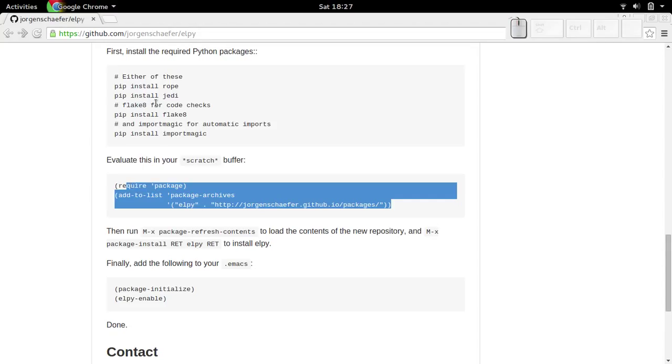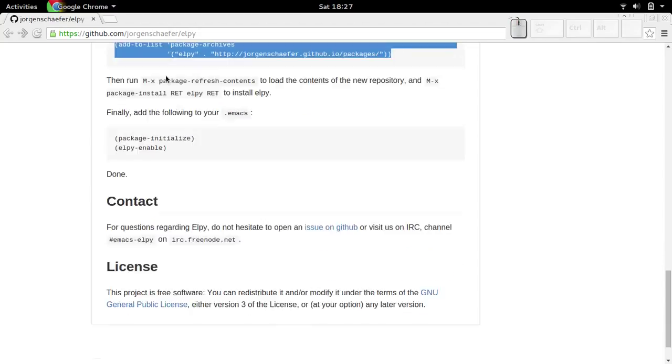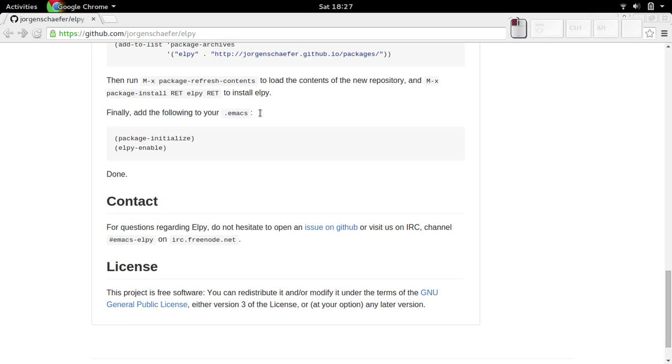to be able to get LPy. But we already did that. We just installed it, so no need to do that. And then finally, add this to .emacs. So .emacs is another way of saying your init.el. Some people use a .emacs file, but I'm showing you guys how to use the init.el file.